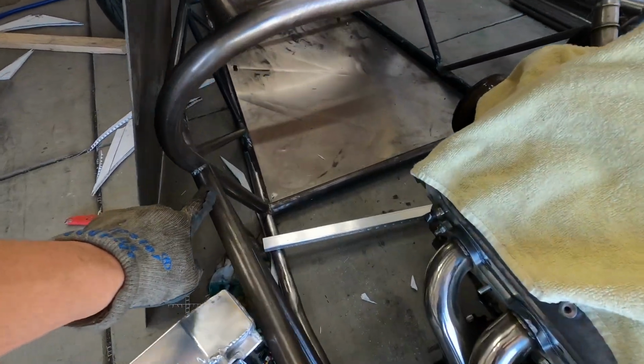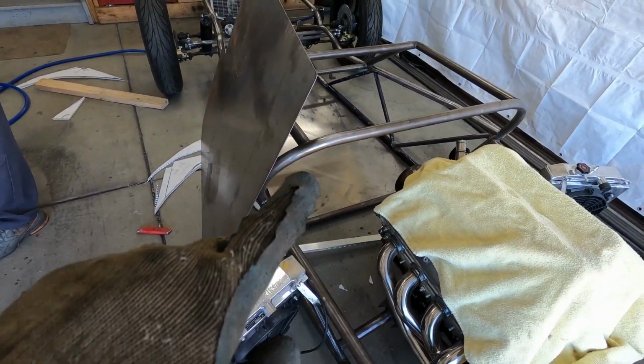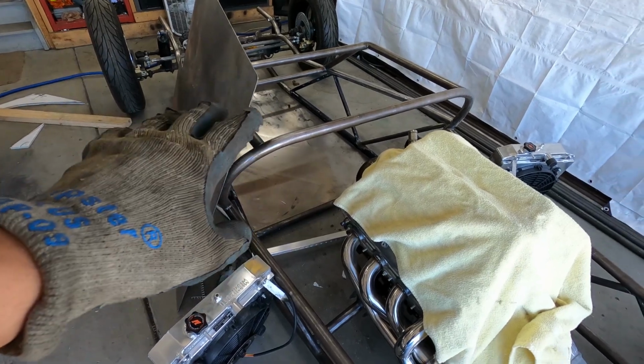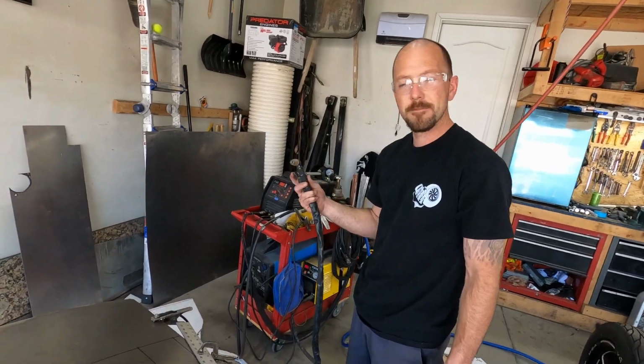We're gonna make it to where we cut all this out, notch out for the piping around the back here, and then we'll lay the full sheet in, and then we will use what the car is to trace out the curves and whatnot to make life a little bit easier. Plasma time? Plasma time.